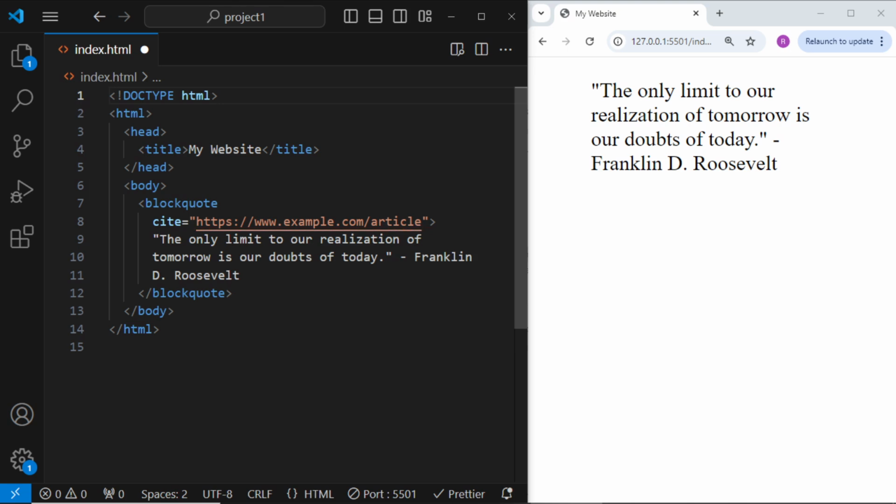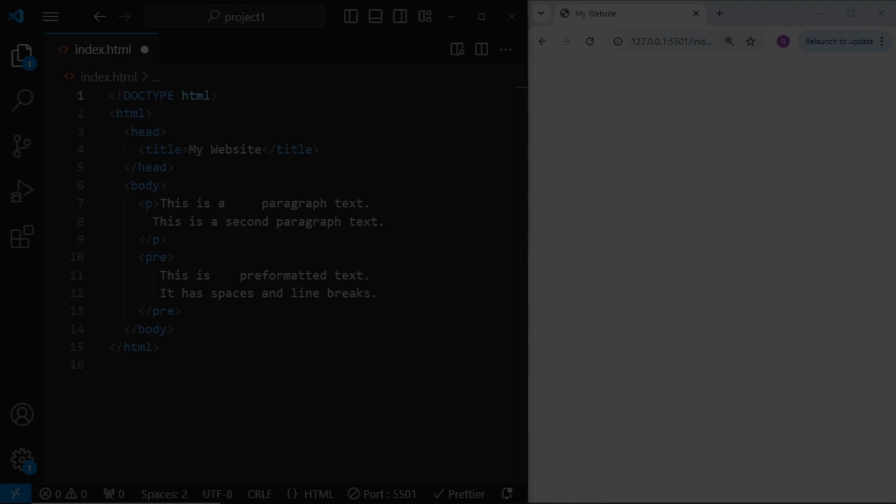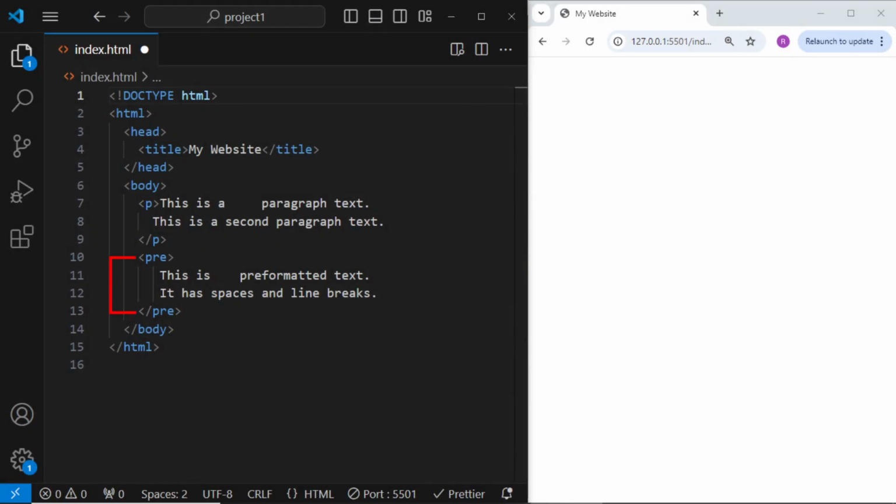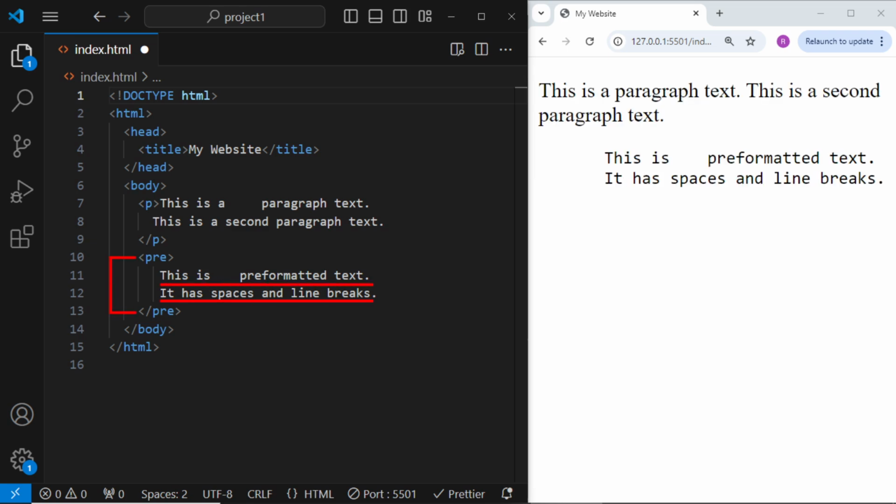It doesn't visually appear on the page, but web developers and tools can access it for reference. Now let us see the pre tag. The pre tag is used to display pre-formatted text in HTML. It preserves both spaces and line breaks, making it ideal for showing code snippets or text where white space and formatting matters. Text within the pre tag will be displayed exactly as it appears in the HTML source.